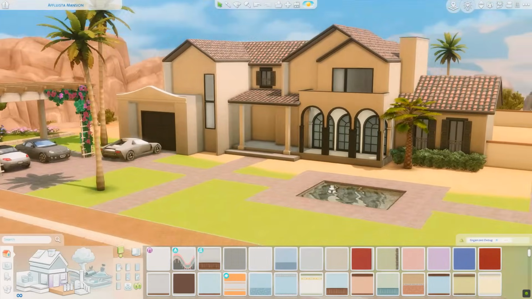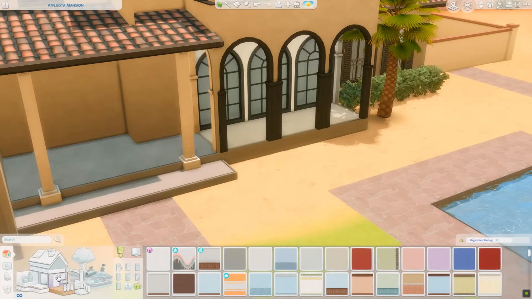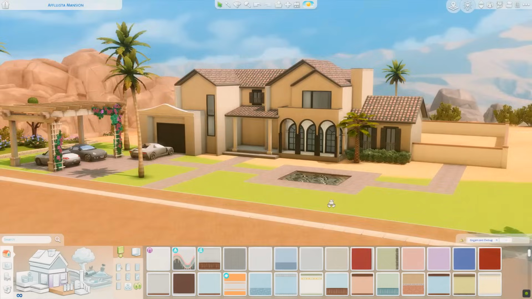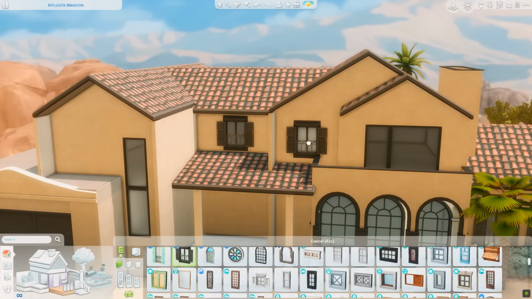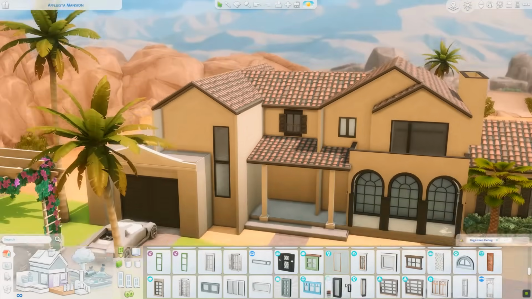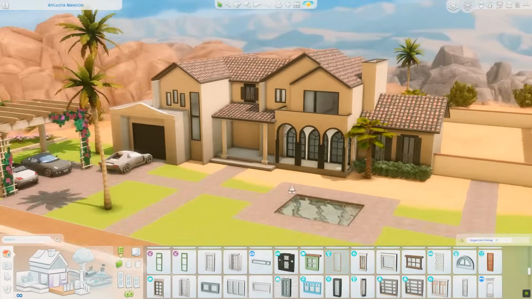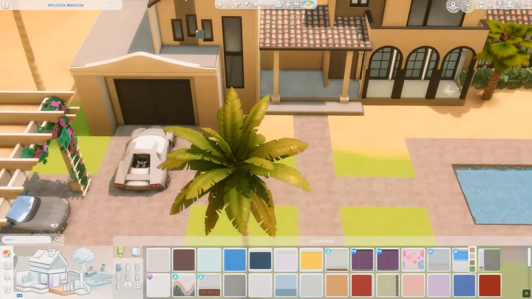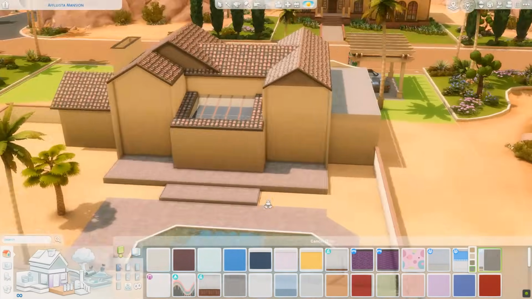And once I decided to change it so that all of the windows and accent colors were black, this immediately started coming together because we have a style that's a little bit more traditional, but the pops of black look way more modern. I also really liked those windows I did over there that kind of arch over the garage space, and I will be changing the roof texture as well.